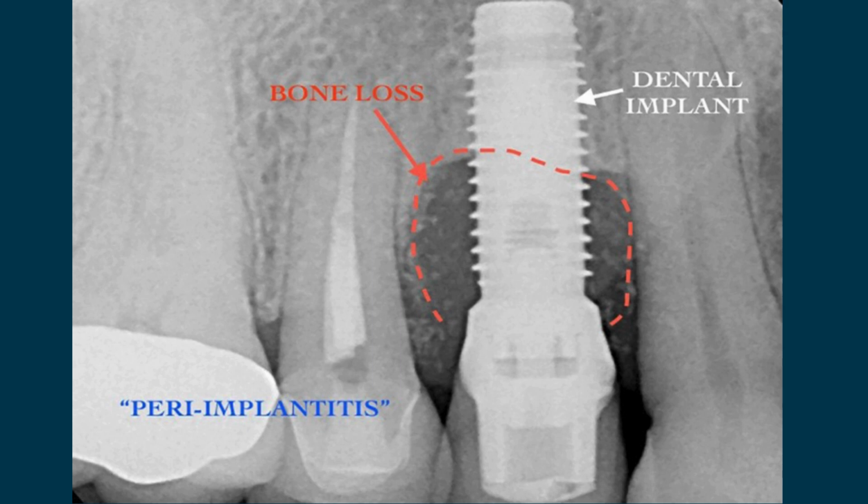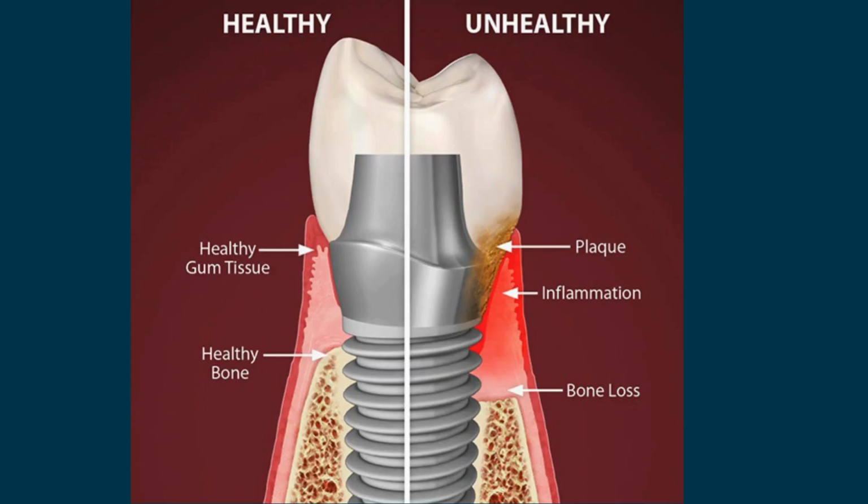But again, remember that this condition develops if the patient cannot control plaque, inflammation and bacteria around their dental implants because they have not been extremely consistent with proper oral hygiene, and have also not been utilizing the professional hygiene measures that should take place every 3 months from the time the implant is loaded with a crown. The patient has to come back every 3 months for a professional cleaning, but they also have to follow the proper instructions at home: using a water pick, using tooth floss, as well as brushing in the area.